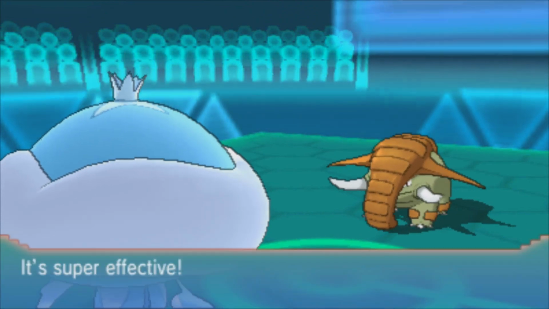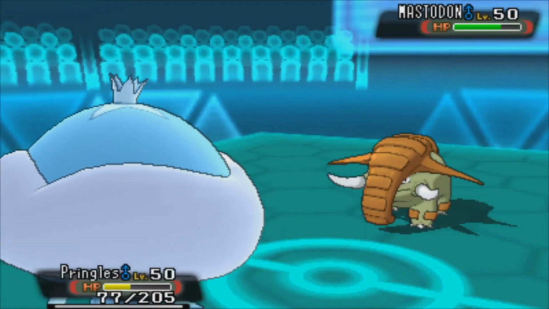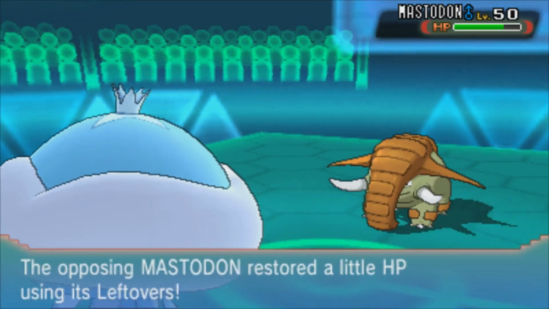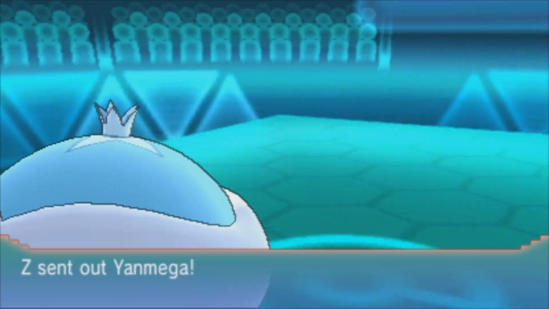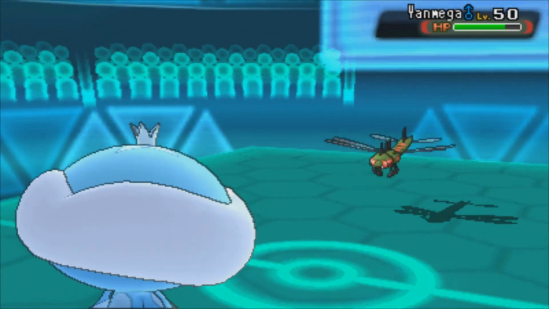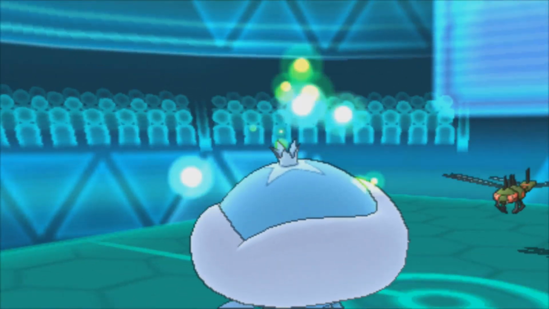I know he's going to go for the Knock Off, but honestly, after he gets rid of my item, I'm not too worried about it, because I can go for a Recover, and then Knock Off is really not going to be able to do too much damage at all. So he knows that I'm probably going to Recover, so he makes a nice switch back into his Zoroark, faking as a Yanmega, so he doesn't take any Stealth Rock damage, as I'm able to now get a Recover off.